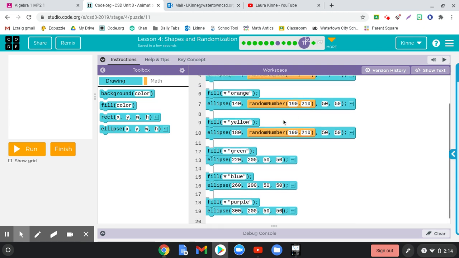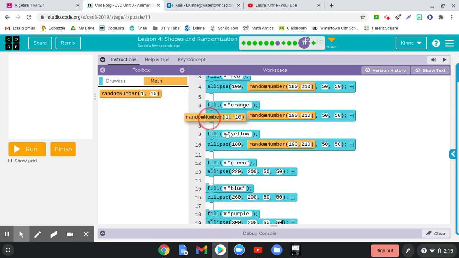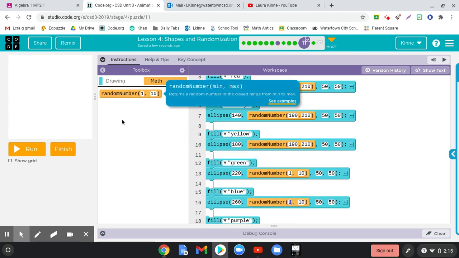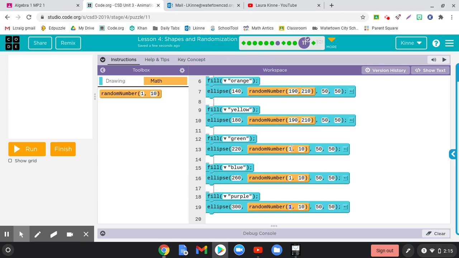So now we've got to get that random number in there. Notice they're all using the same random numbers for your y values because they want it to kind of stay looking like a snake in that same location. So we'll go to math. We're going to pull this down into the y parameter. And I'm going to do the same thing with this.